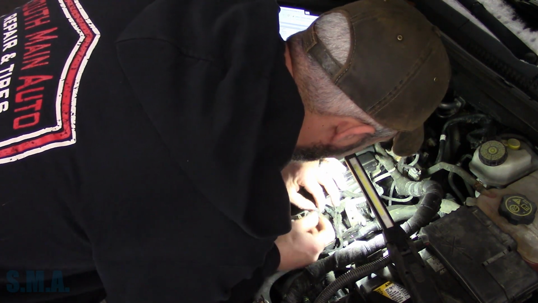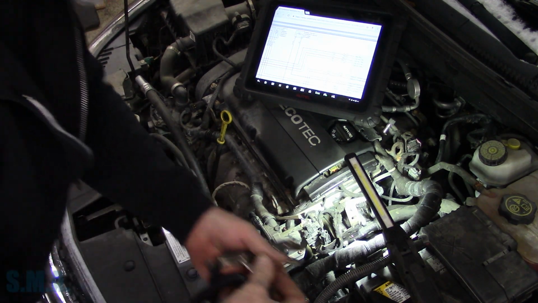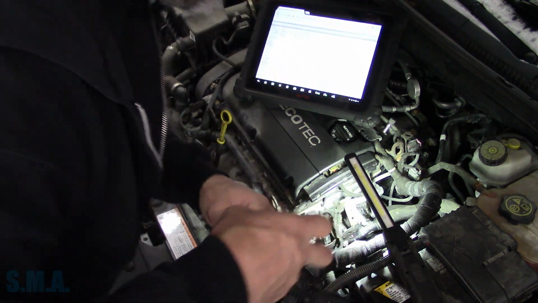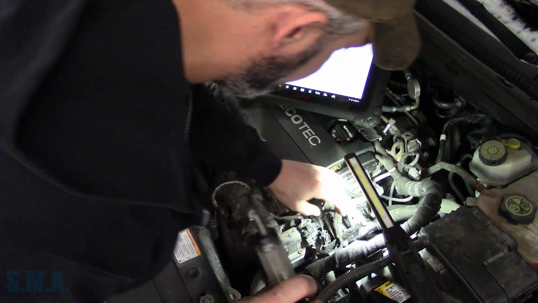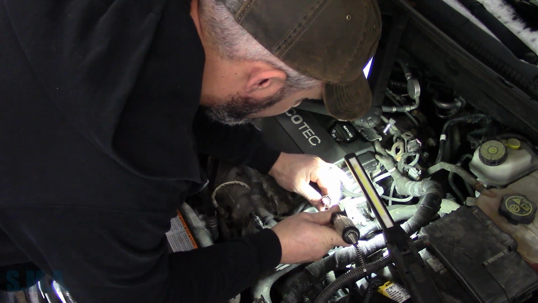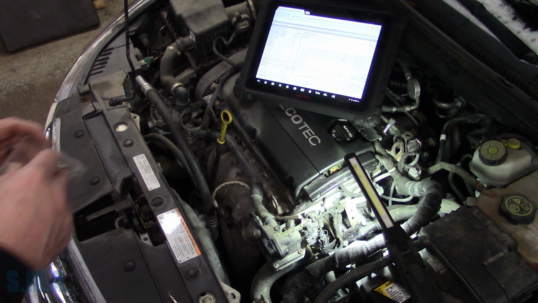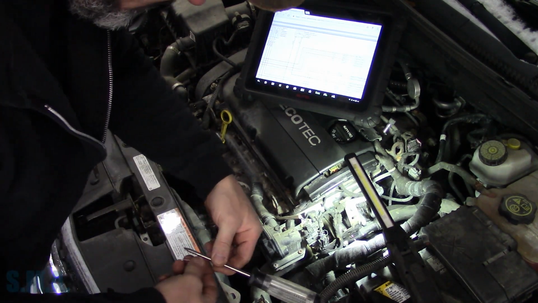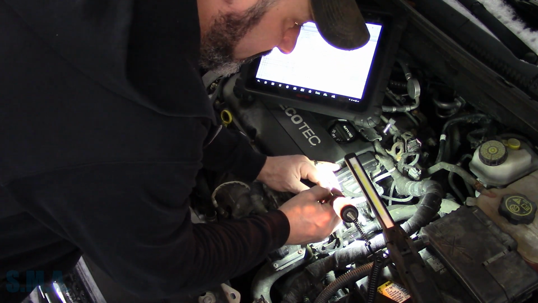I don't see any crusties on it. Grab a test light here. So we have a test light, we'll hook this right to battery ground. We'll make sure our test light works. Our test light works, and then violet with blue, we probably can't get in there. Let me grab a pin here. We'll just grab a T-pin, and we'll pop in there. The key is already on. We'll just see if we have power on it, and we do. So we have power on it.